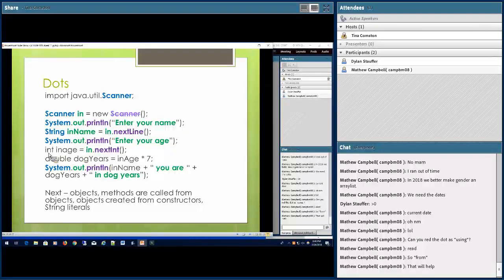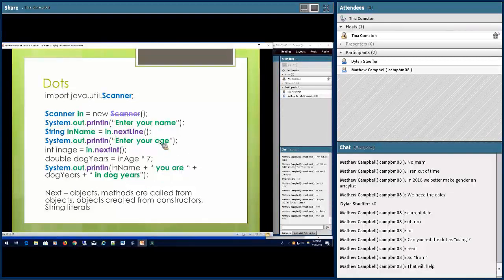Integer age is not an object because integer is primitive data, so this would not be an object. Nothing in this line is an object because this is data type double, which is primitive. So dogYears is not an object. Age was previously defined up here as integer, so it's not an object. And the literal 7 is not an object. We come down here, out is calling the println, so it is an object, and we have some string literals, "You're" and "in dog years", so those also would be objects as well. And I guess technically age was defined up here as an object, so that also is an object.